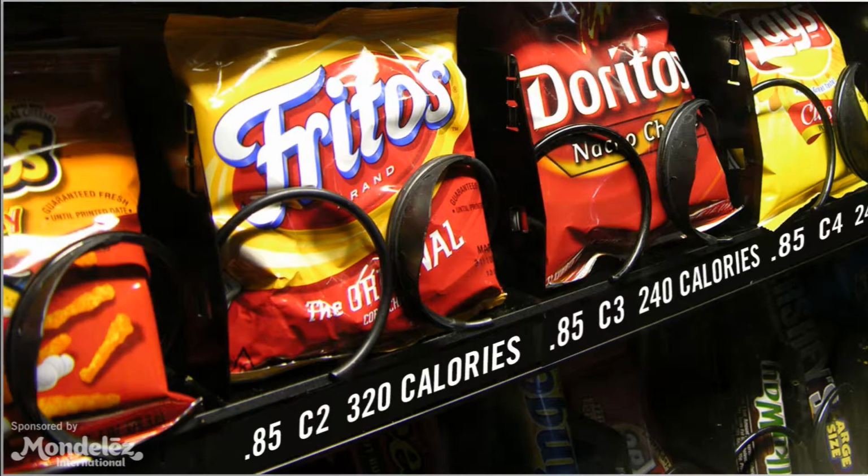As for physical signs, they can be stickers or posters, as long as the information is clear, conspicuous, and prominently placed. The rules state that it must be in a type size no smaller than the name of the food on the machine, the selection number, or the price of the food as displayed on the vending machine, whichever is the smallest. Displayed with the same prominence, meaning the same color, or a color at least as conspicuous as the color of the name or price of the food or selection number, and set against the same contrasting background, or a background at least as contrasting as the background used for the item it is in close proximity to. For example, the name, selection number, or the price of the food item is displayed on the machine.